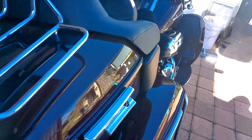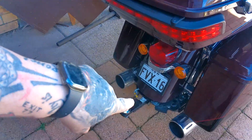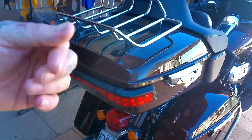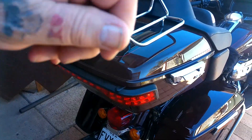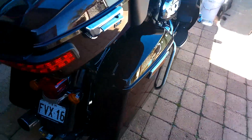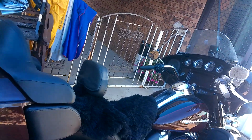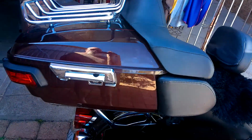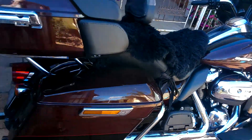It turned out it was blowing fuses because I messed up. When I put in the wiring harness for the trailer, it had two spare wires on it, and when I wrapped them up I didn't make sure the plastic was pushed over the ends. They were touching and blowing the fuse, which meant I had no 12-volt outlets and no heated grips. Now I have it all fixed.